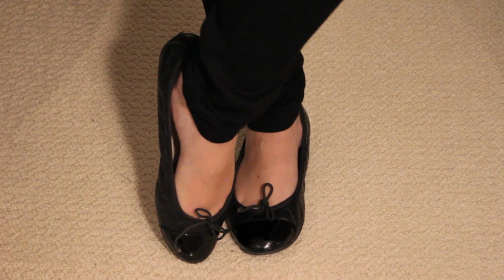We've got two shoe options, and the first one is a classic little black leather ballet pump. These are from Office, I've had them for ages, and they still make them. They make them every season, and they're a really good staple buy. Every time I wear them, I get a comment because people think that they're a little bit more expensive than they are, so that's always a sign of a good buy, I think.